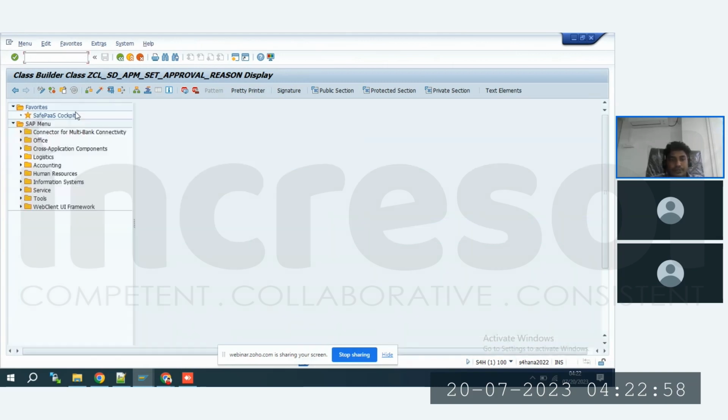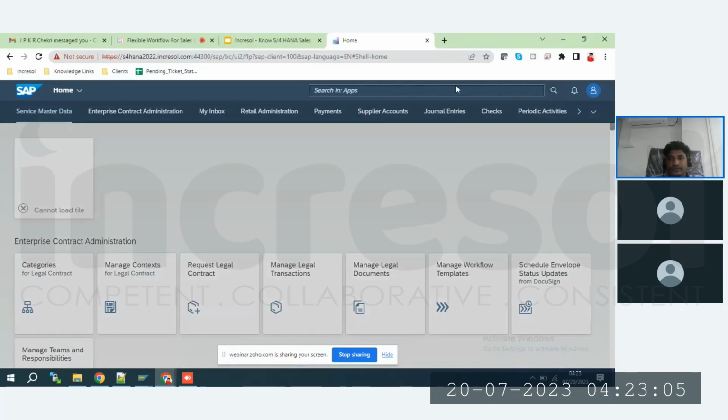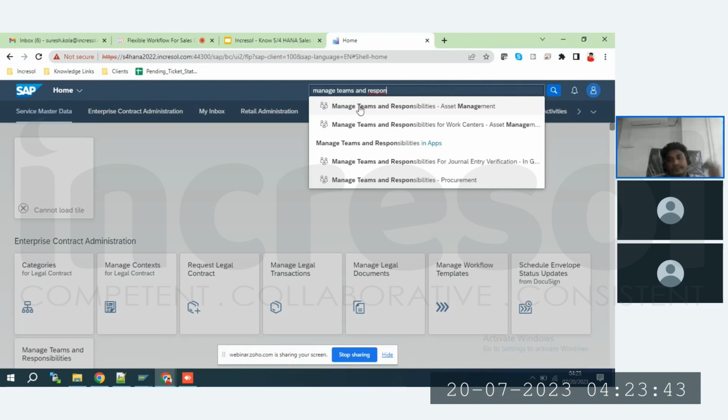Then let me show you the Fiori application.